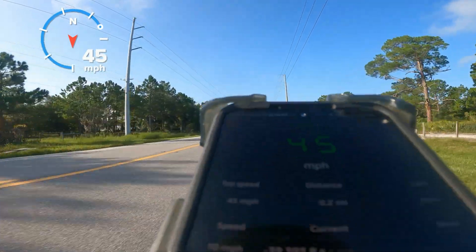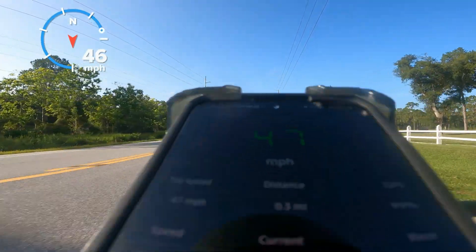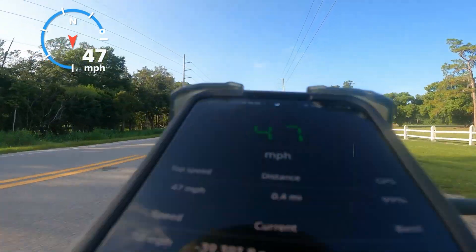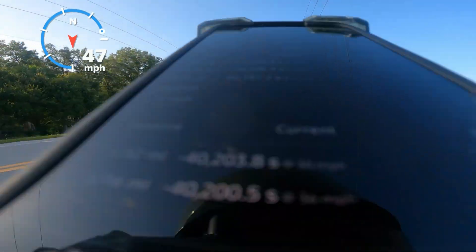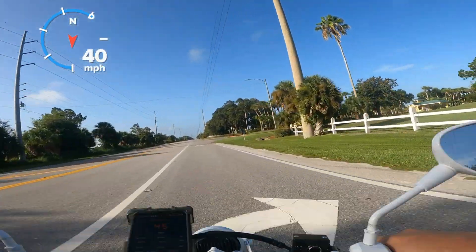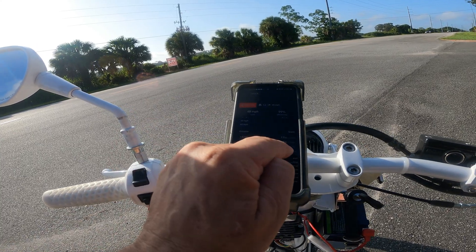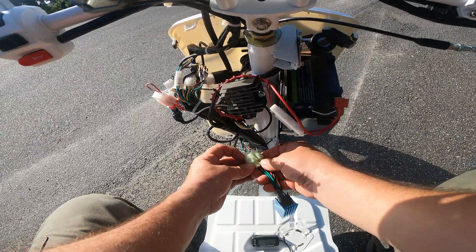We're looking at 48 — that's somehow a new top speed. I'm not really sure what went wrong there. It could be a hotter day, more humidity, higher density altitude — all sorts of things that could cause a 2 mph difference, especially on an underpowered bike like this. It looks like 47 for the blue racing CDI. The bike's just performing a lot slower today. It doesn't really matter — I'm testing the CDIs against each other. Stock was 48 mph with an eighth mile of 16.8. Blue racing CDI: 47 mph.